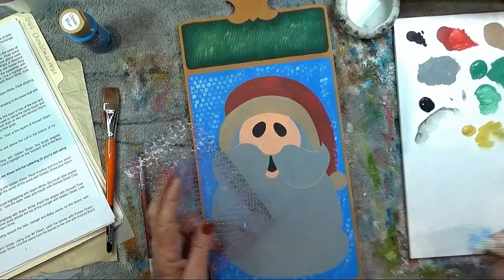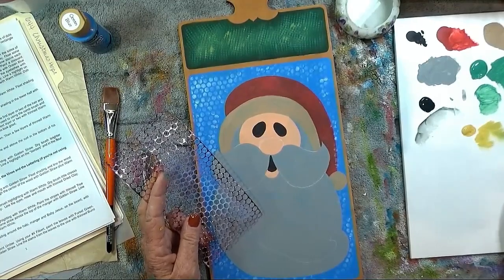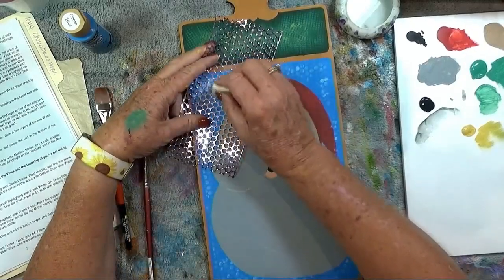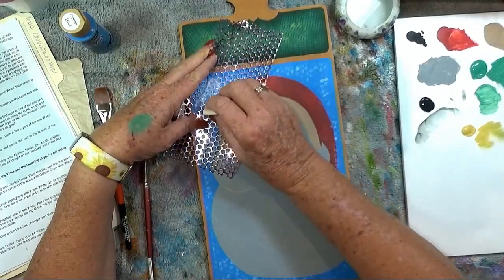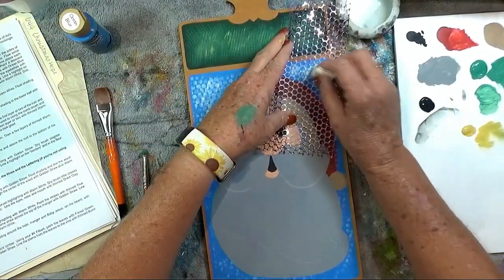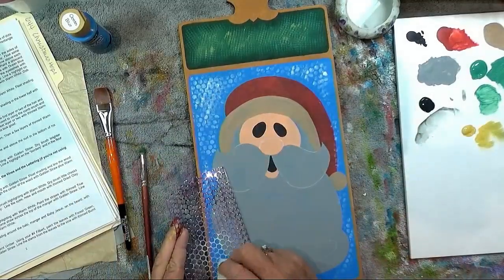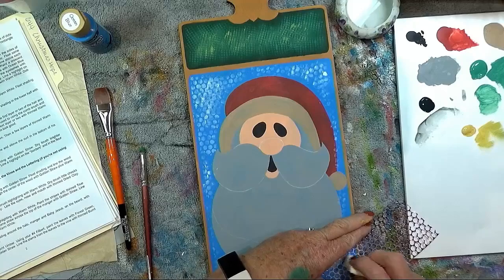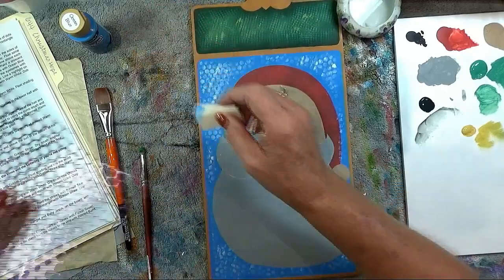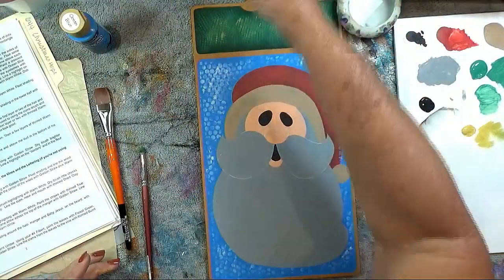Then we're going to pick up a little bit more warm white on our sponge so we get an even lighter value. In these larger areas, you just want to punch them up a little bit with some lighter color. So not a lot, not everywhere, just in the larger areas. All right, so that looks pretty good. So we can put our Punchinello out of the way.